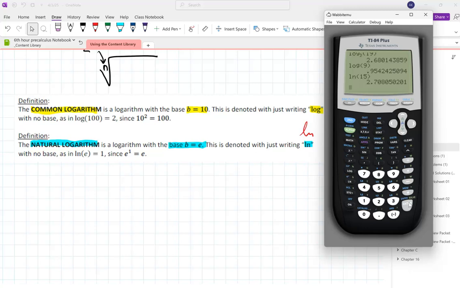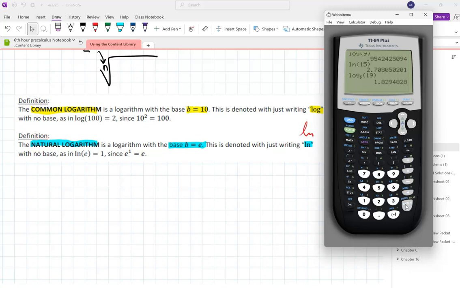What if I wanted to do log base 5 of 19? I don't see a place where I can put a subscript on my logarithm here. Well, your calculator can do that. To get that, you're going to press the math button, and then scroll all the way down until you find the log base command. That'll allow you to type any base you want there, and you could do log base 5 of 19. Is everybody okay with that?